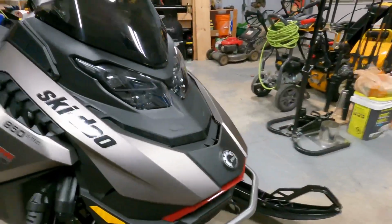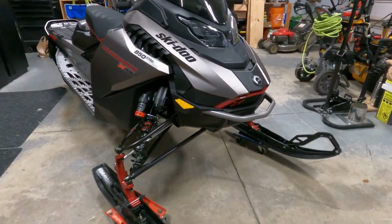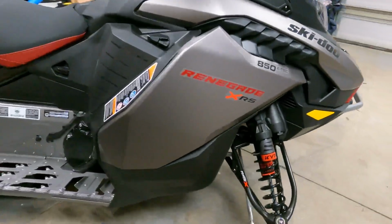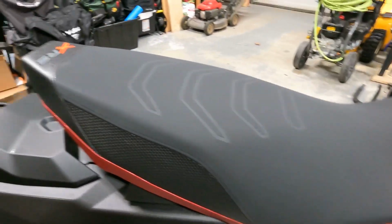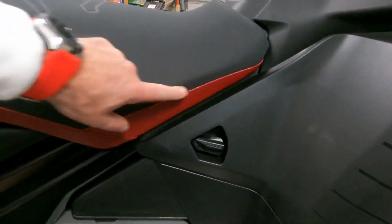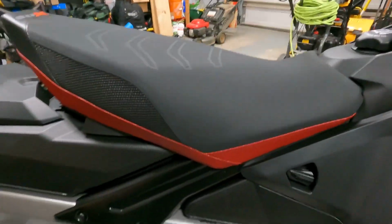Without starting it. I'll give it a start in a bit, but just a really beautiful finish overall. Again, this matte silver, I'm absolutely crazy about it. I think it's amazing. It's beautiful. Really cool. Love the seats. The same as last year, basically the same design. Again, kind of a black seat with the color matched, kind of the blood red color.